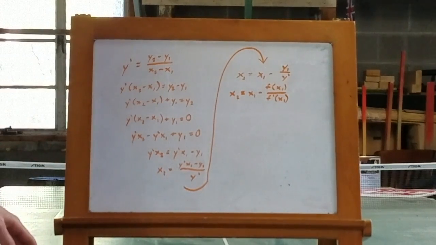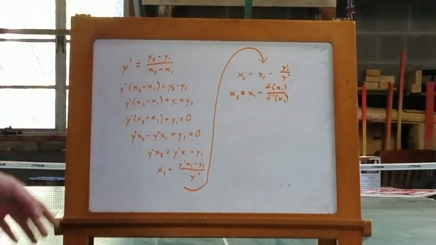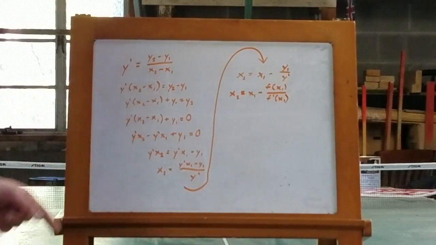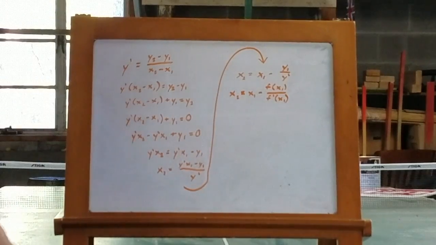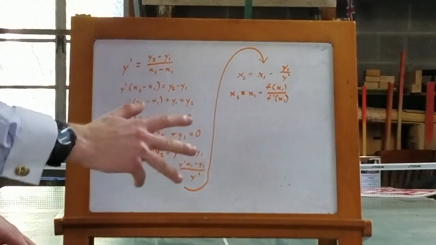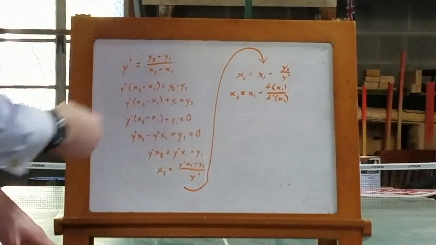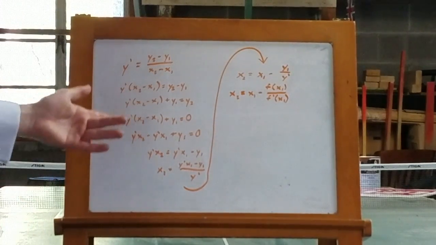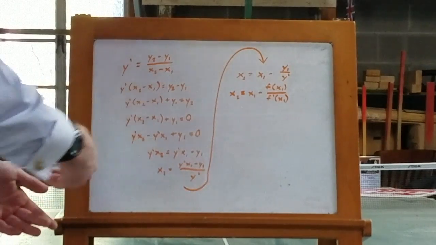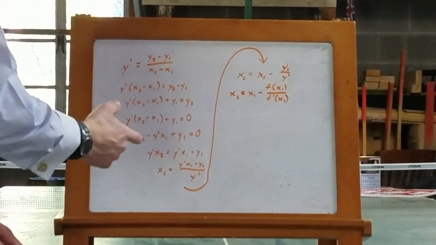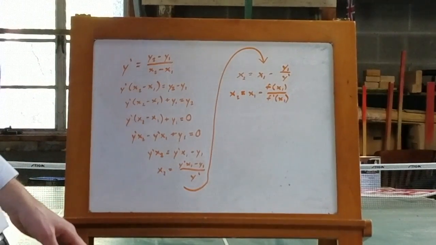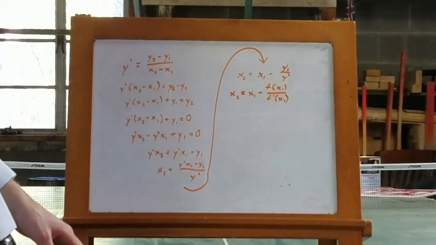So doing some simple algebraic work, we're going to get y prime times (x2 minus x1) plus y1 is equal to y2. Now, of course, we already know that y2 is a root, so it's going to be equal to 0. After doing some more algebraic work, some simple distributive property, and getting the variables on both sides, the desirable side of the function, we're going to end up with x2 equals x1 minus y1 over y prime.